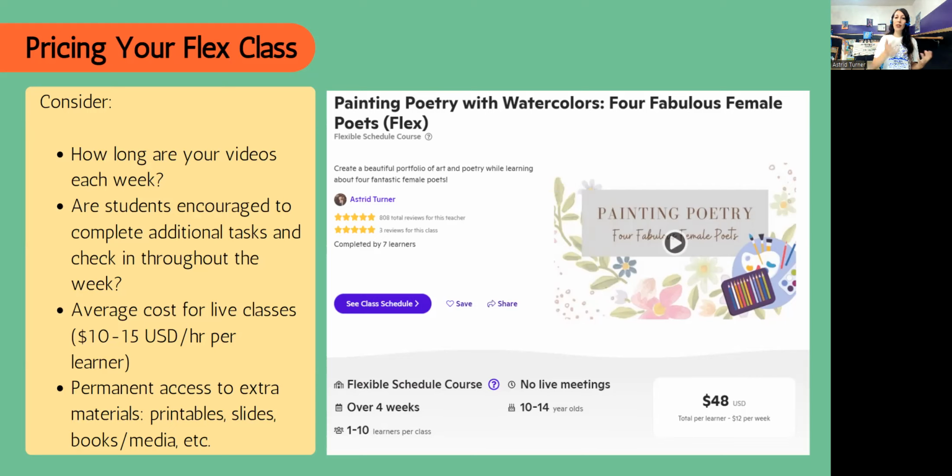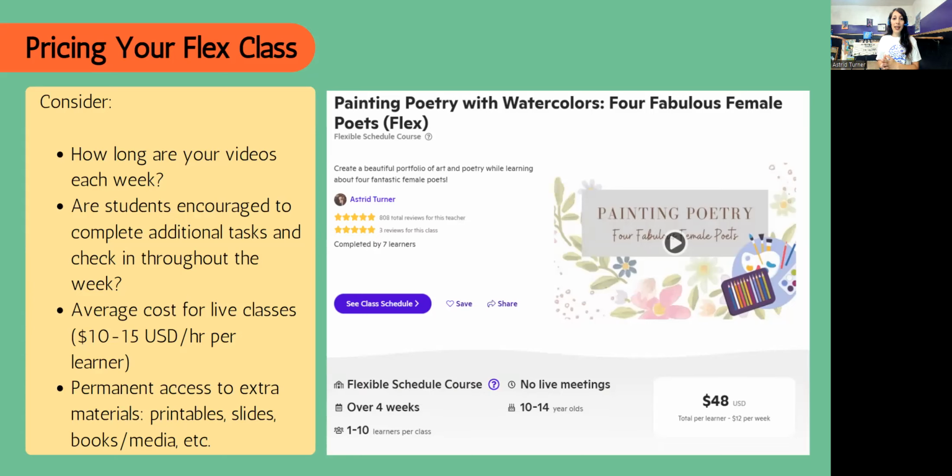It makes sense why that flex class is only like $10 for all 4 weeks, and you're like, what? That's super cheap. But then we realize that the videos are super short and there's no extra activities. Oh, that kind of makes sense. And you feel like that price is reasonable.